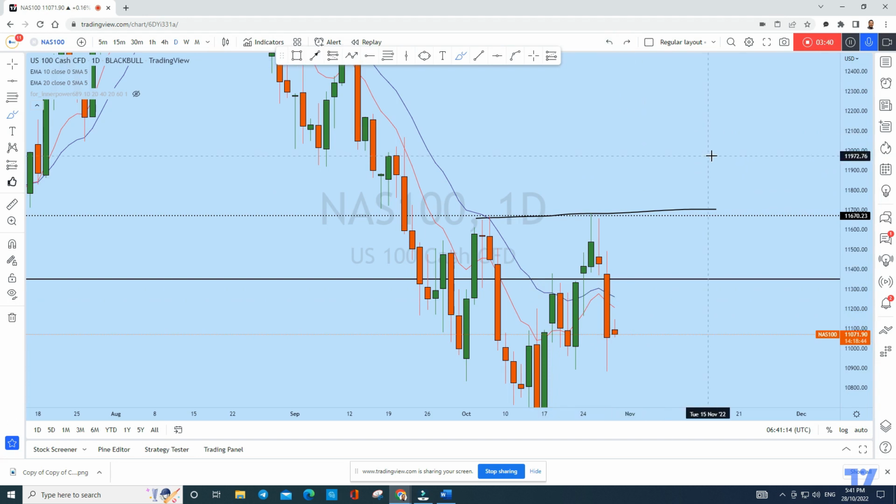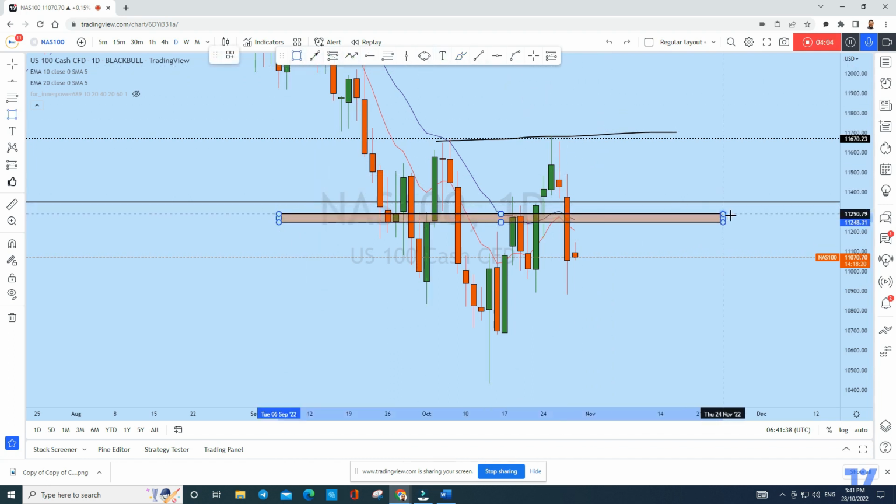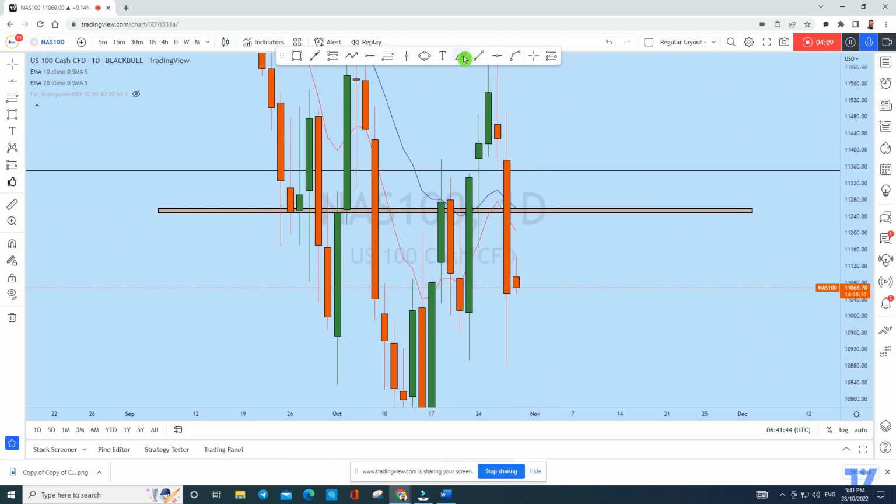Then where can we expect to sell NAS100? Considering the previous day's middleman, with that middleman the price basically disconnected completely from this zone where there is a reversal pattern on the lower time frame. So this is a continuation pattern with that daily middleman. What we can expect today, at some point during the news or any time, is NAS100 again having a strong retracement to this daily 20 EMA, and from that level we could potentially see a strong rejection, and that could be the zone for strong selling pressure coming.